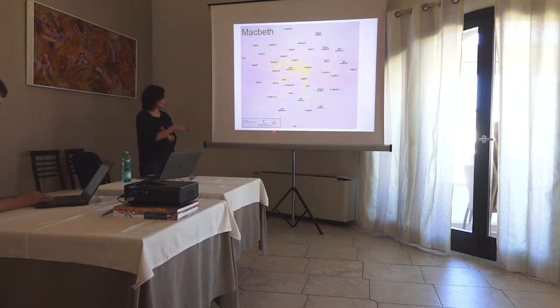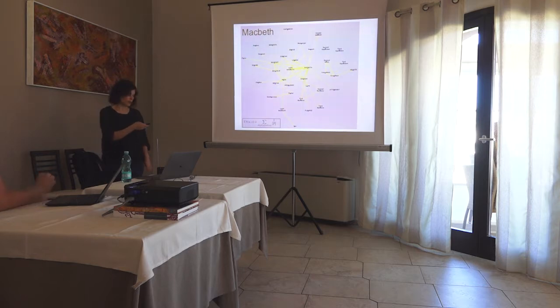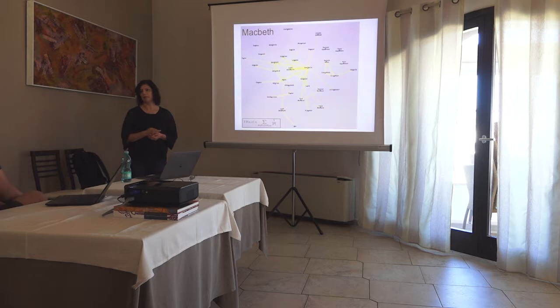So what is this tie strength measure doing? It's saying, I'm going to sum over all the common scenes that U and B were in, and for each common scene, I'm going to give them 1 over the number of people in that scene. So here's scene 1. Macbeth and Lady Macbeth were in it. He's going to say how many people were in that scene. That's capital P. He's going to take the cardinality of that set as 1 over capital P.